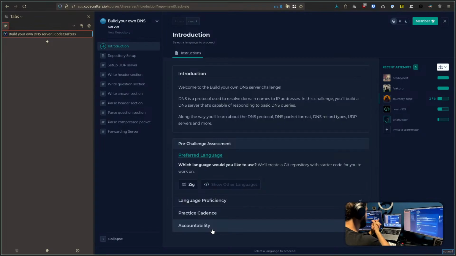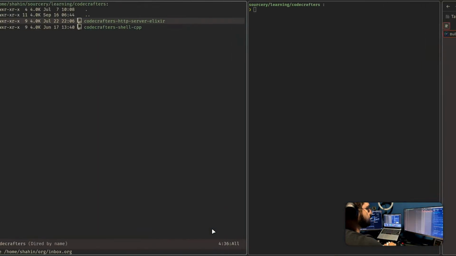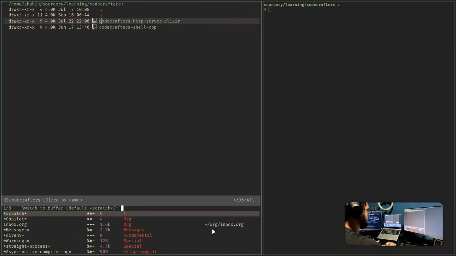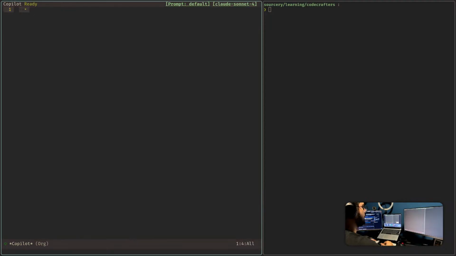It happens a lot that I don't know stuff, so I'm going to consult other solutions by other users in the community of CodeCrafters. I'm also having Copilot, I have an LLM open.